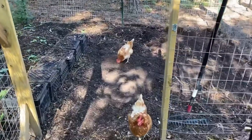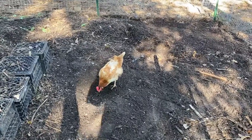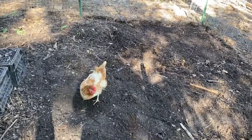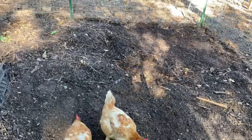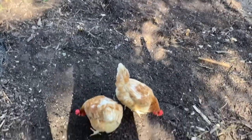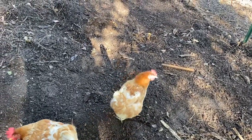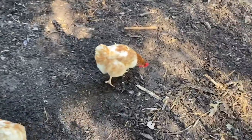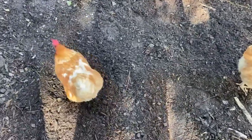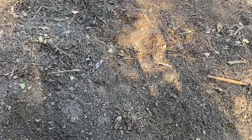Okay, guys. So as you can see over here, I have my little fenced off area where I keep all, dump, wood chips, leaves, and any type of material that I want to dump in here that'll break down. So on this side over here mainly, I clean out the chicken coop and dump that over here. Pile wood chips on top of it, and as you can see, the soil is black as can be over here now from the chickens scratching it all up, and just, you know, time aging on the materials and it breaking down there.